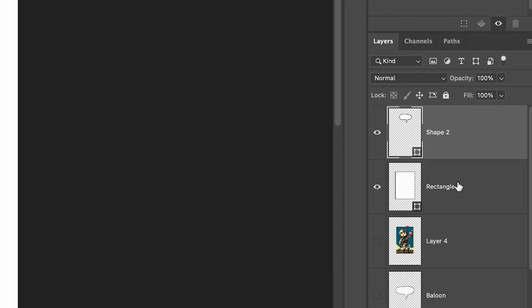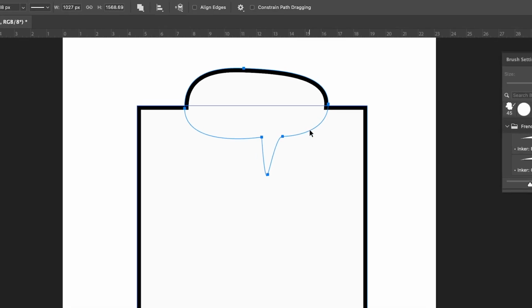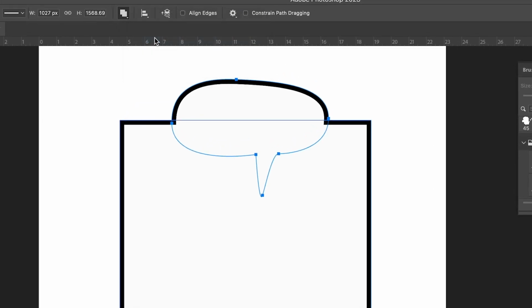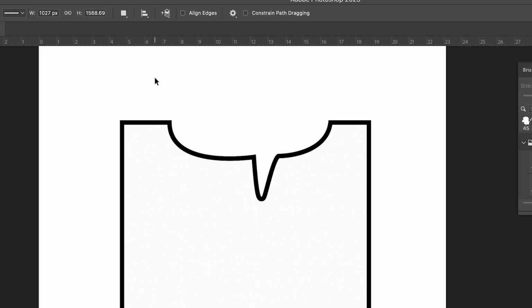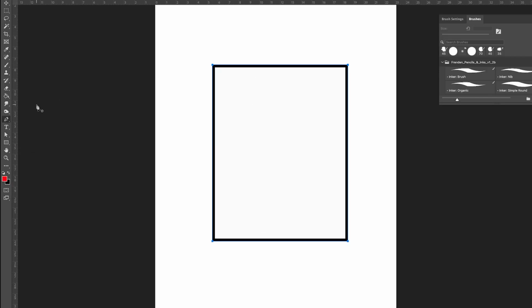Then you're going to select both layers, your 2 layers that have 2 shape objects on them, and you're going to hit Command or Control E to merge those down into one layer. Or you can right-click on both of them and choose Merge Layers. Then you're going to go up to the combinations drop down at the top of Photoshop there and change your selection to subtract. Subtraction is the key here. That will remove the part of the vector shape that went outside the bottom shape, which is exactly what you want.